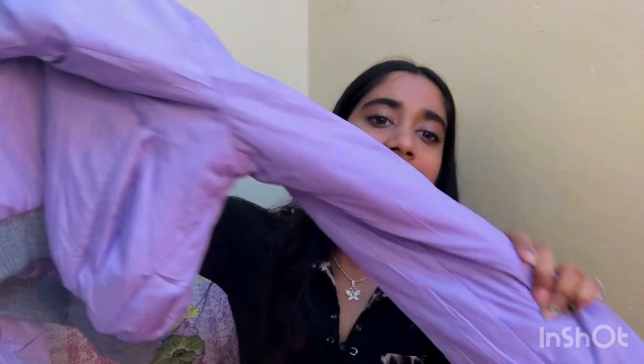Next I got a crop buffer jacket, which is very trendy as well. I got it in lilac or lavender color — this is the buffer jacket, and it's the perfect crop jacket. I really wanted a varsity jacket but couldn't find one at a reasonable price, so I got this for now. Lilac has been my favorite color forever — I have a lot of things in lilac, like my pillow cover and everything, because I just love it.